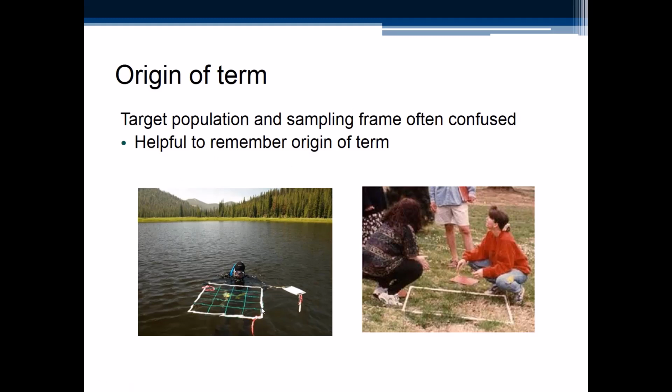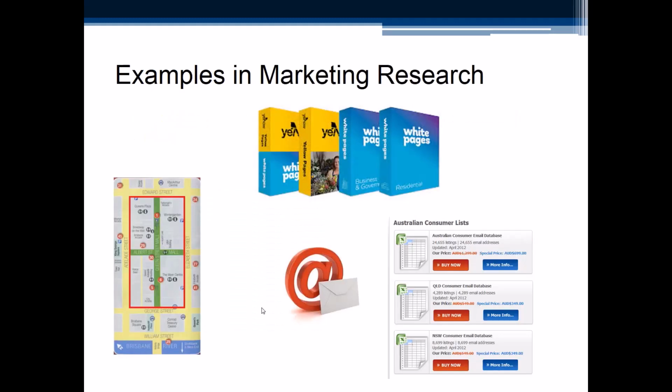Obviously, placement of that frame is key. You want that frame to be placed in a fairly representative area or based on a fairly representative group of people, so that when we draw our sample it is also representative. Within marketing, we don't necessarily lay out physical frames around people, but we can use that concept to think about how we select our sample. So for example, if you're interested in fashion purchasing in Queensland, you might say that your sampling frame is the Queen Street Mall. And so essentially you're laying out your sampling frame and then drawing your sample from that.